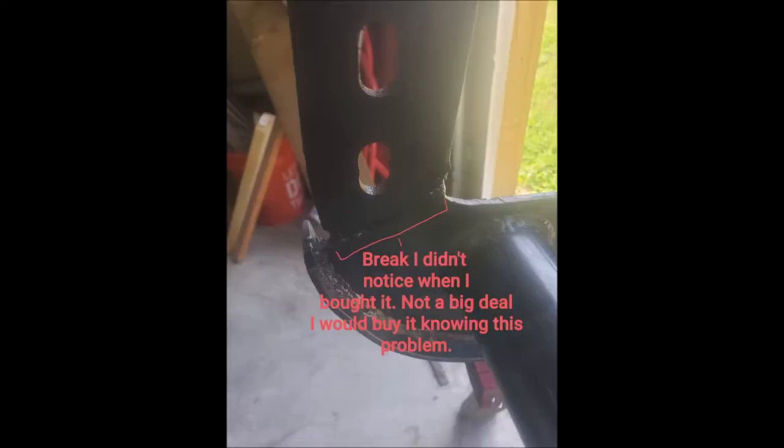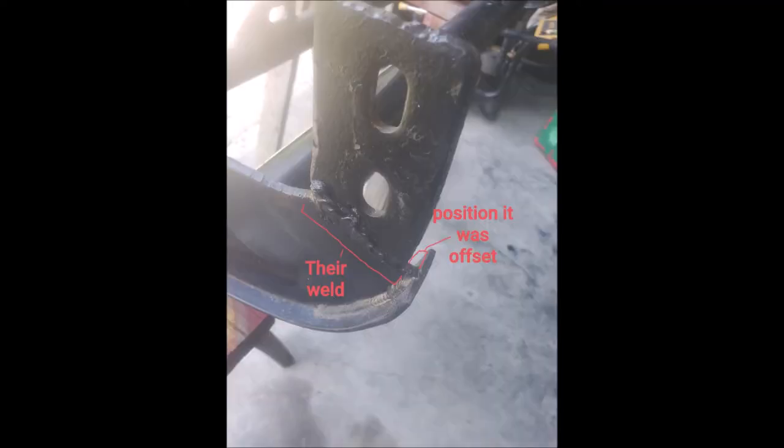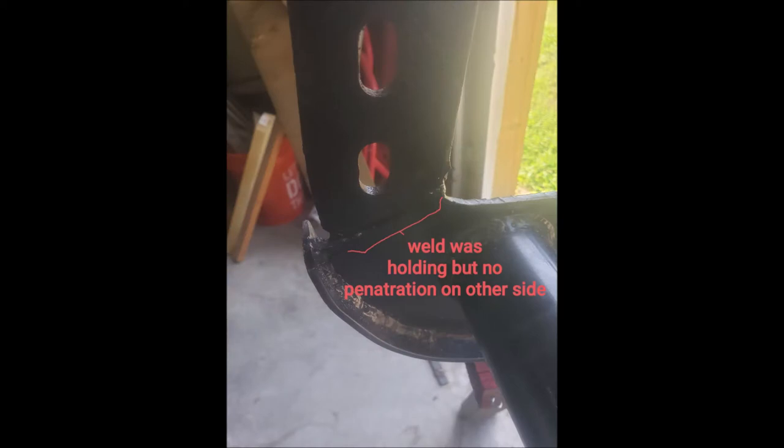I bought this thing at the beginning of the video. You heard me say that it was $120 while my wife and I were talking about it. I specifically asked the guy if there was anything wrong with it, any damage or problems, and he said other than paint and scuffs, it's all good. Well, when we mounted it up the first time, we noticed that it was real crooked and had a lean to it.